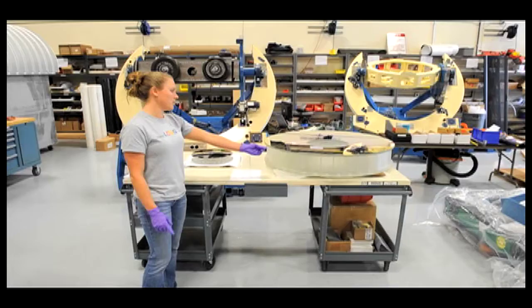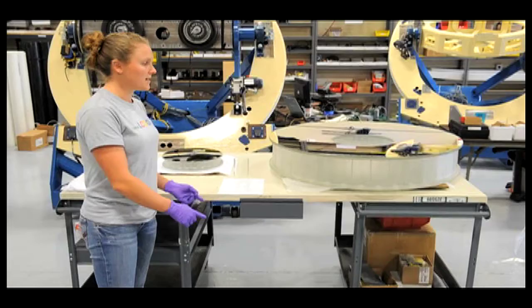This is obviously the primary mirror. This is the secondary mirror. The blanks are made in Tucson, Arizona by a company called Hextech. They are then shipped to Moscow, Russia, where they're polished and coated by a company named Elzos.